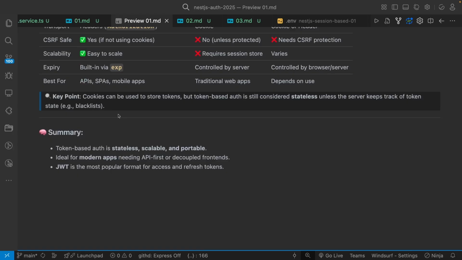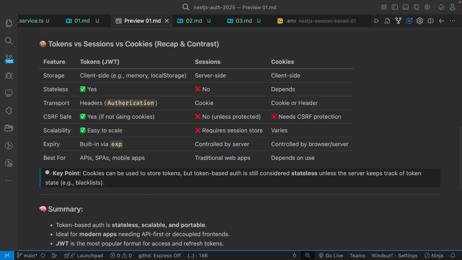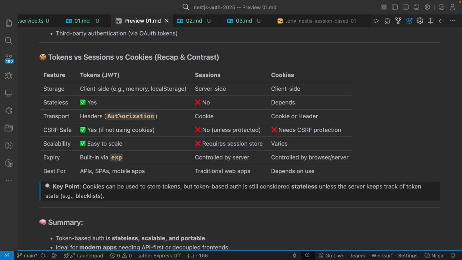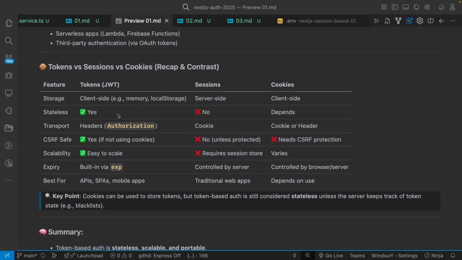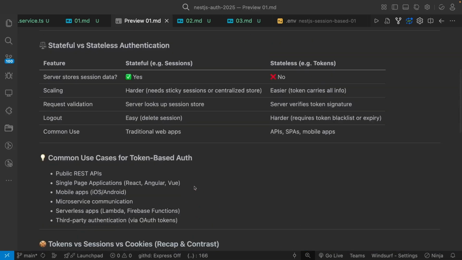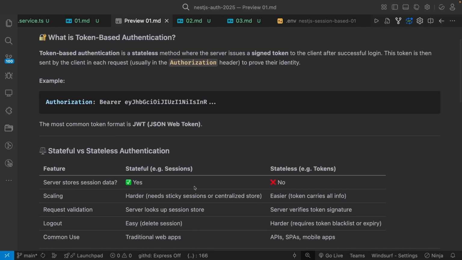So token-based authentication is stateless, scalable, which is more important, and portable, and it can be used across any device, any browser. Okay, so this is what a JSON Web Token is. It is divided into stateful and stateless authentication. This token is exchanged only through headers. You just send an authorization header or X-API-Key or whatever header you decide. We just need to find a way to send the token in the header to the server. Then the server will validate, check first that the token is not expired, check the token payload, and if the user is valid, we will allow the user to access things.